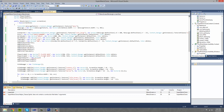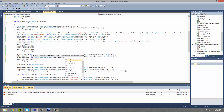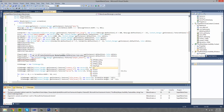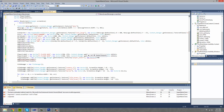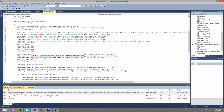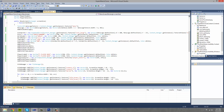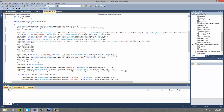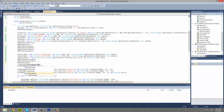Let's go back here, new sprite, and we need this one, so content manager dot get instance dot textures, good. And then we need a new vector. Its position is going to be the 350. No, it's going to be maybe 325 to 75. No font. Okay, and that's it. Let's see, that picture might also be way too big, so we might have to scale it. I didn't add it. Player selector.